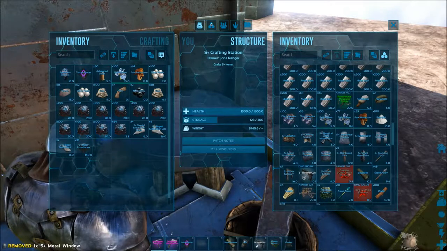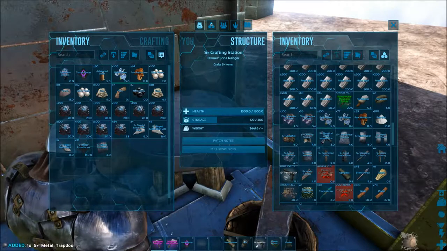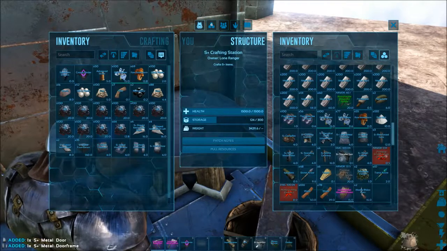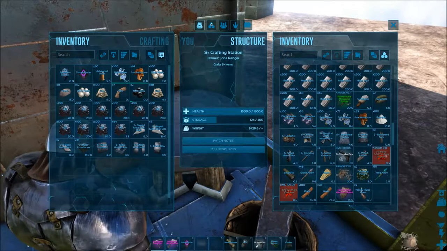Metal window. Yeah, I made the wrong one. Metal trap door. Thankfully, I had a trap... Oh, no, I had a metal window also. That was the hatch frame. I just had the other thing in there, too. We're just going to have to do that for now to make sure we can identify things, because we can't highlight over them at the moment.